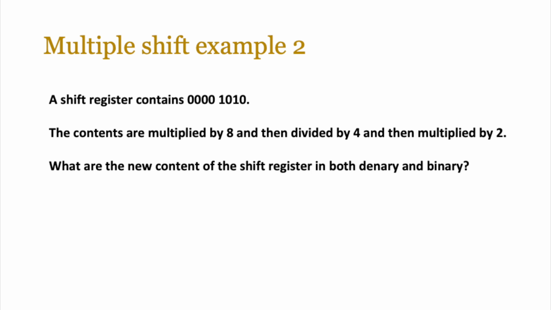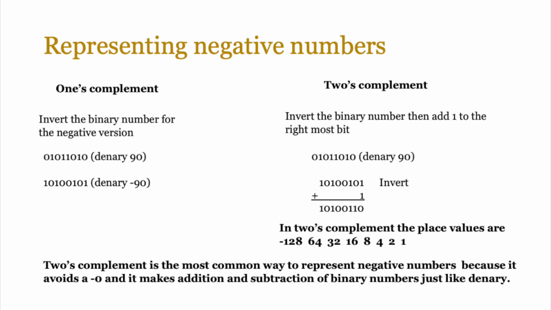So technically you've got 4 to the left now and 2 to the right. So that means 2 to the left. You shift everything in binary and then you work out the value in denary. Try to see if you can work this out yourself, or get back to me if you have any problems. Hopefully that was okay for you.